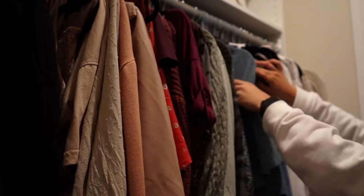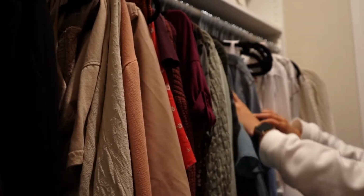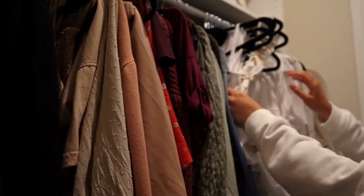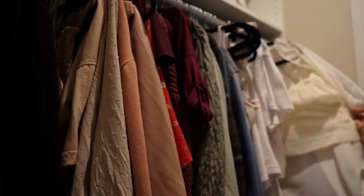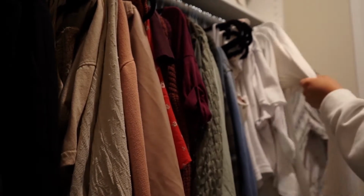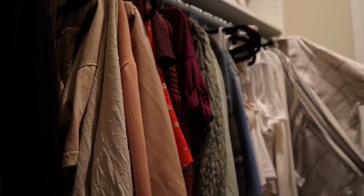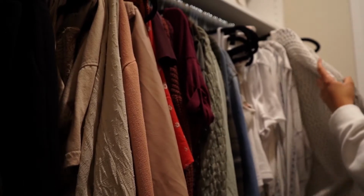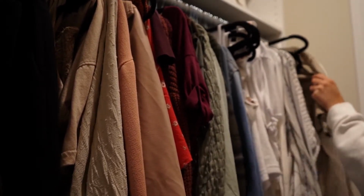Same thing, I have one bluish color shirt, and then I have my denim jacket, which obviously fits there with the blue. And then here, as you see, I have all white tank tops, white t-shirts, white long sleeve, so more blouse kind of shirts, white sweaters, and then I go into these few pattern but still neutral shirts that I have, and then I jump into this tan color. So a couple more sweaters, and then start with tank tops for this tan shade, t-shirts.